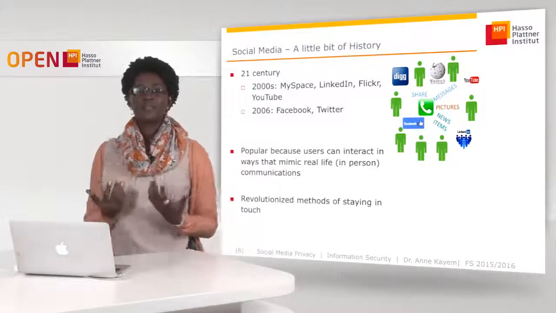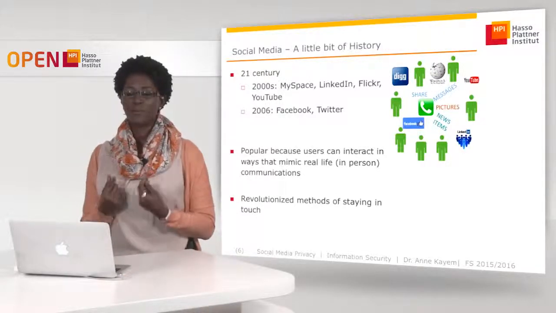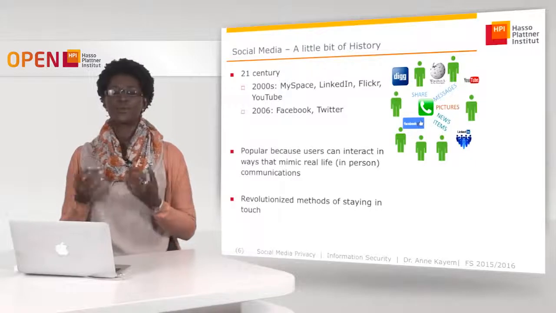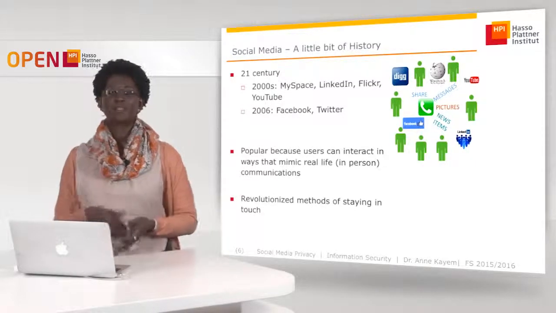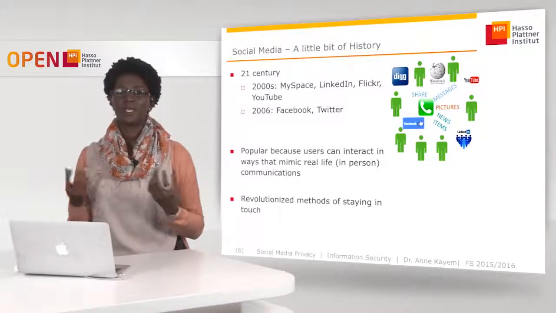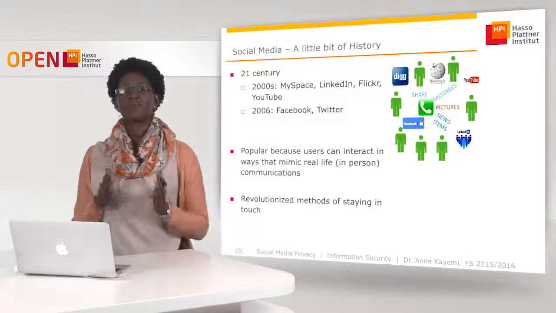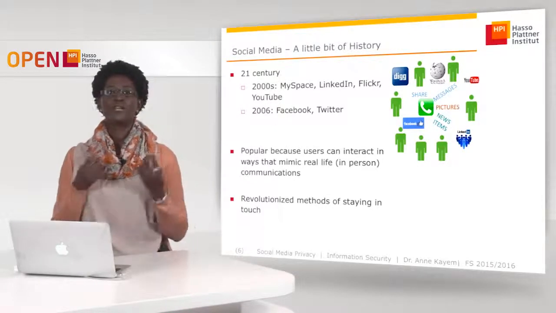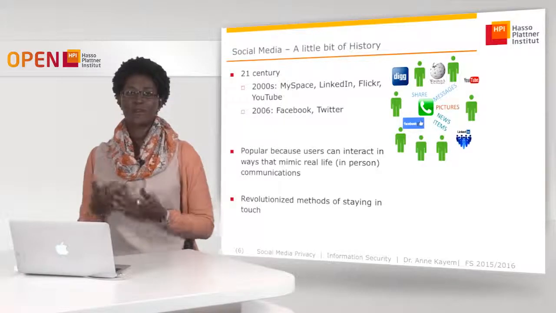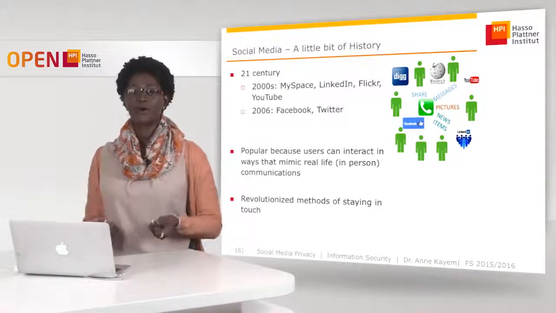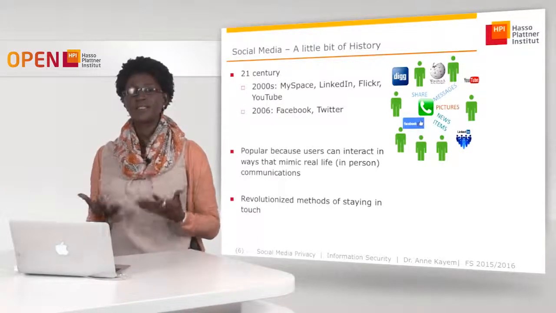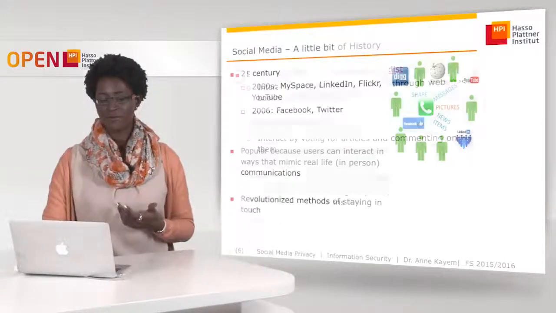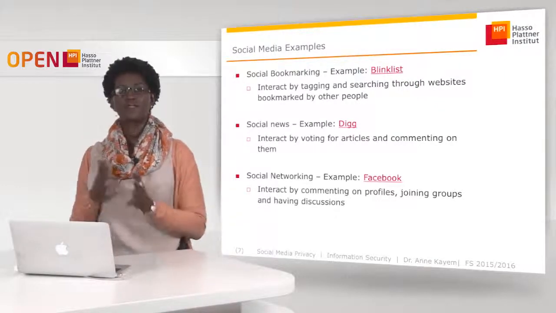These platforms have become really popular to users because they allow us to interact in ways that mimic real-life interactions. You can be, for example, in the United States and have a discussion with somebody in New Zealand, and it wouldn't make a difference, except maybe for the time differences. But you would be able to interact, you would be able to talk, and it's low cost. It's very different from what it used to be to make a phone call or to write a letter and wait several months to receive the reply. So replies happen on the dot, on the minute, on the second. And this has revolutionized methods of staying in touch. We can talk to each other, we can interact, we can share information. And there's so much information out there in terms of social media.